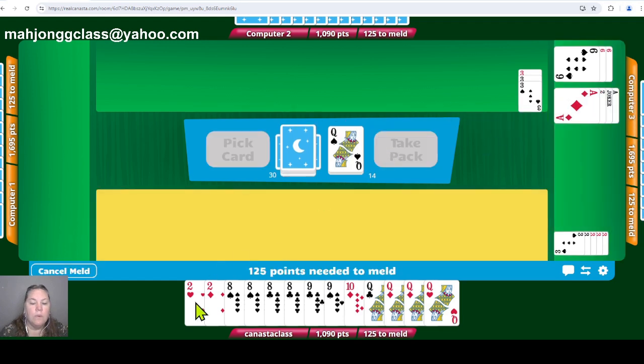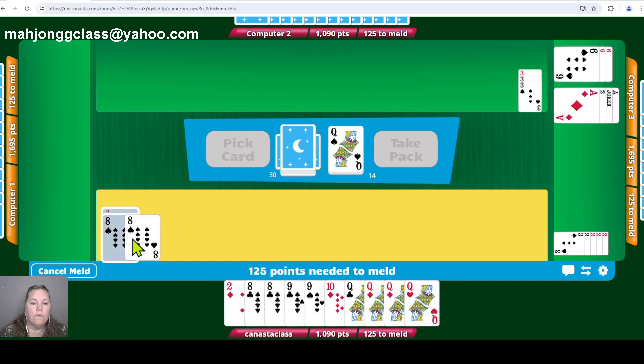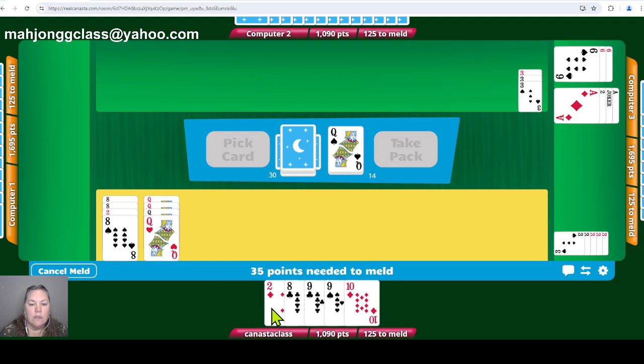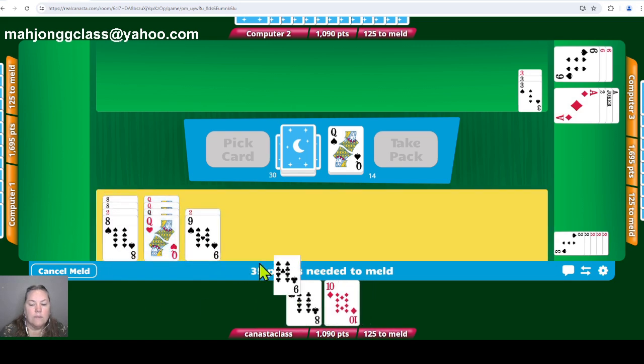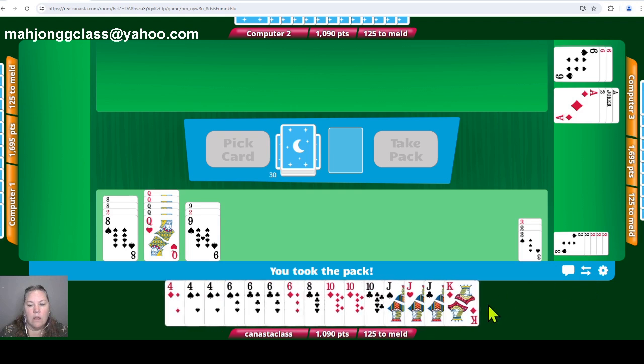A queen. Let's take the pack and open. We only need 125 points. So we have 20, 30, 40, 50, 60, 70, 80, 90. Another 35 points. Let's do this. Oh, no, we can't. We have to separate it and do the 9s. I kept that extra 8 to have a pair. And let's see. They have 6s, and this is my opponent's put out 6s. Doesn't mean the person on my left doesn't have 6s. And keep the 8. Let's put out 4.